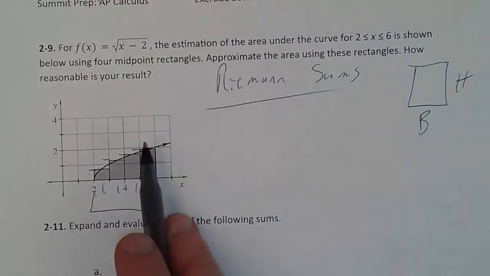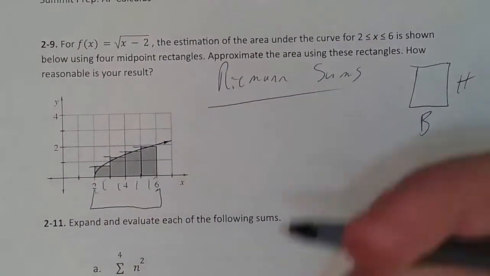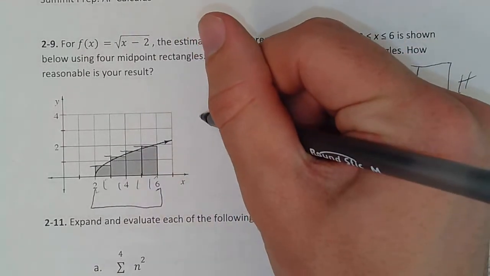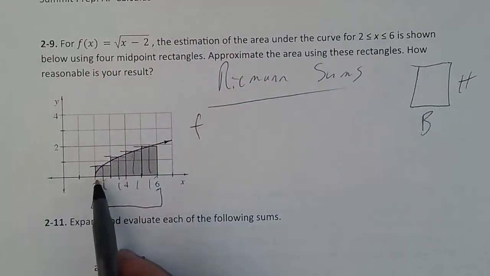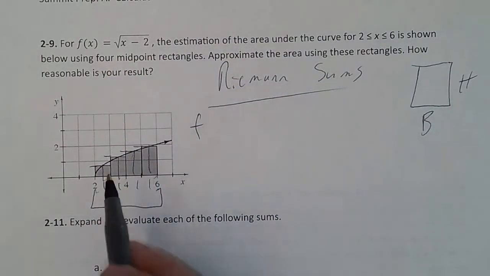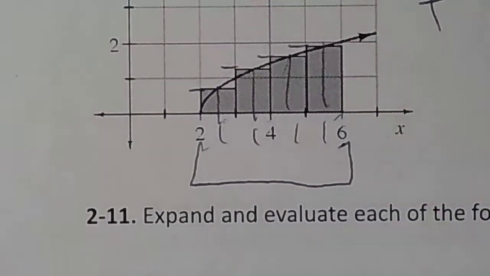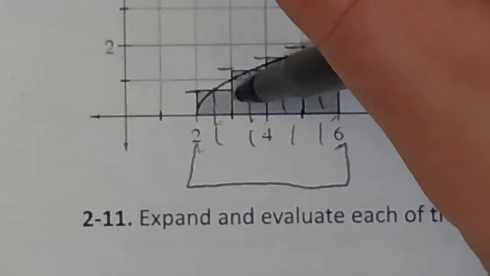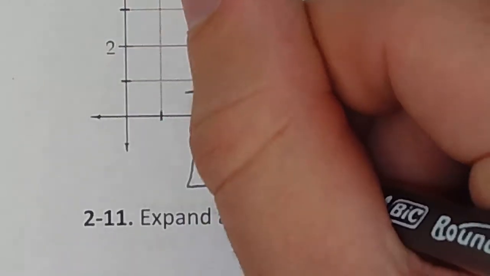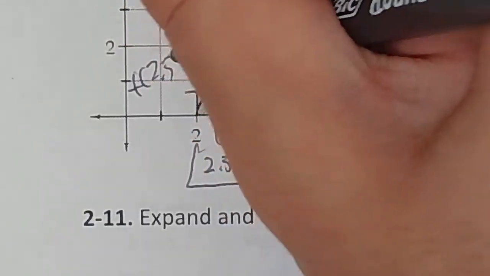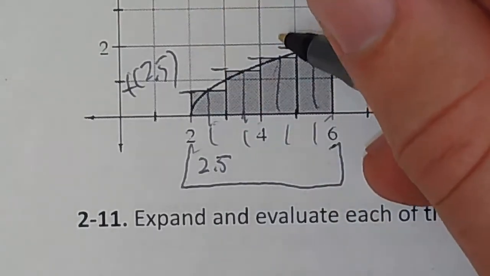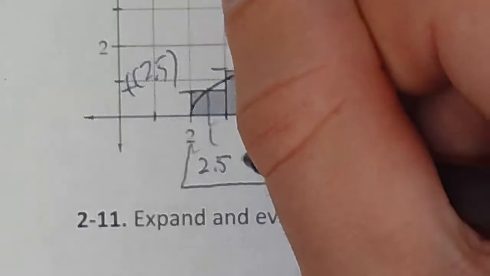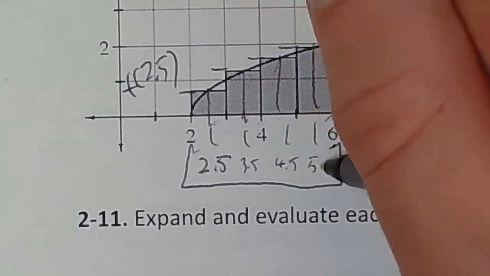Again, visually you can kind of guess from the graph, but we don't want to be guessing. We want to be very accurate. So you're actually going to want to find the height of these by plugging in the midpoints. If you look closely at the graph, it's not at the left, it's not at the right, it's in the middle, which means that when I plug in 2.5, the height of this is f of 2.5. And same thing, when I plug in 3.5, that'll give me the height. When I plug in 4.5, that'll give me the height. When I plug in 5.5, right? This is 3.5, this is 4.5, this is 5.5.